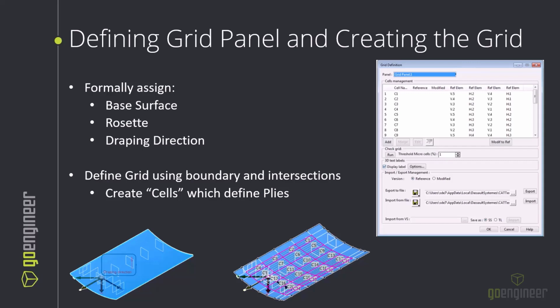And here we can see a good practice in developing our grid is taking planes and intersecting them with our base surface. And we can assume these planes are directly tied to some geometry that we're using to define our grid, so our structural elements or our reference elements. And once again, the benefit of having these directly tied to those is that any modifications that happen to those in your CAD will directly push to your composite definition. So once we've built these intersections, we intersect these lines and build our grid.